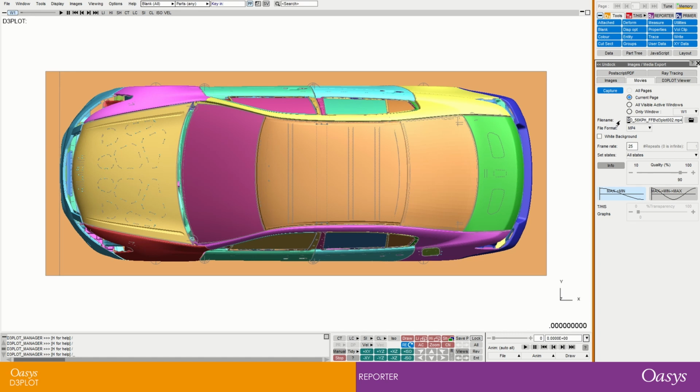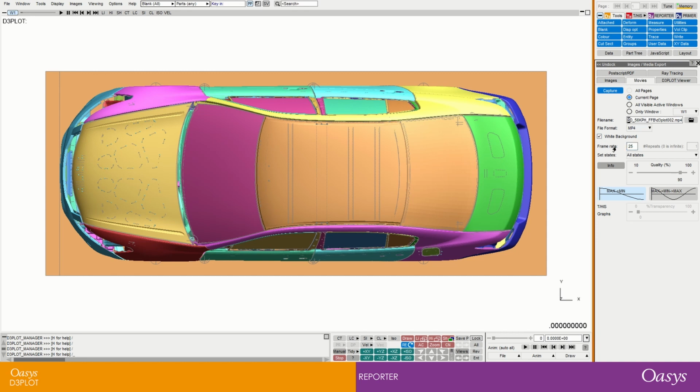Next, I have the option to select the file name to write out to, as well as the file format. The supported formats are MP4, GIF, and AVI. To start with, I'm just going to show you MP4. There's then a checkbox which you can select to force the background to be white, which you might want for your animations even if you're using a different theme which has a black background.